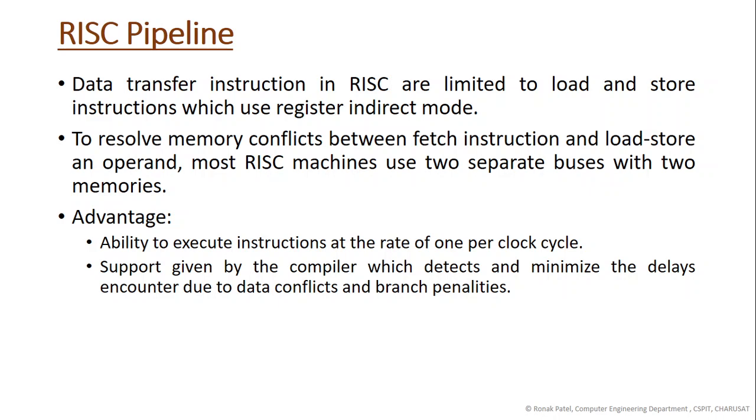Suppose segment number 3 is taking 3 clocks in CISC, and segment 1 and segment 2 are taking 1 clock. Then segments 1 and 2 need to wait for 2 more clock cycles as well, right? So it will not give you that good performance. But in RISC the instruction length is fixed and data are in machine registers only, right? So they can perform the task of one segment in one clock cycle.